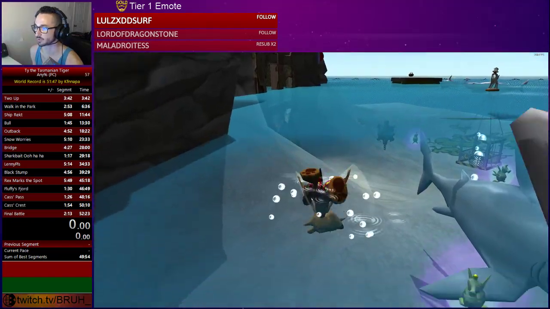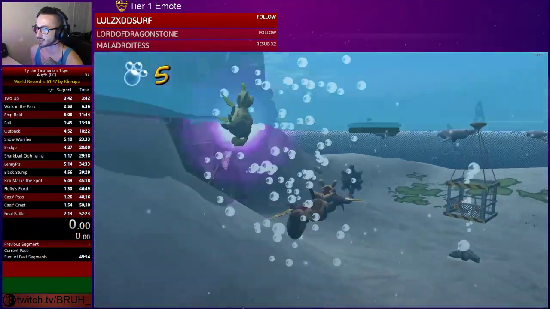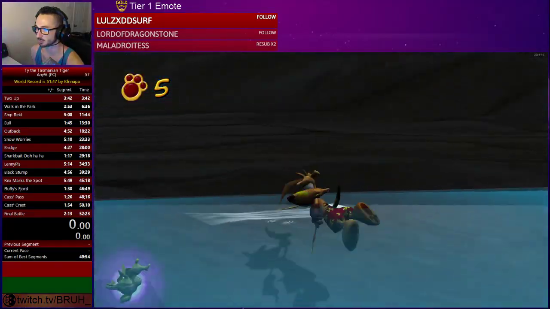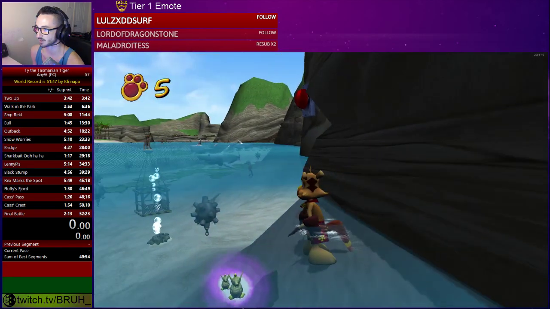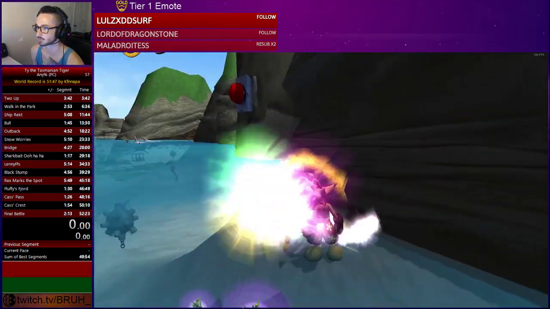These sharks are annoying. You just avoid them. Anyways, we're going to go this way. We're going to do the button. What I do is I come up to the side, turn my camera, stand on this, and then I turn my camera to face the button. These guys give me no time to go quick.